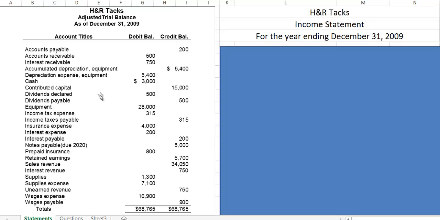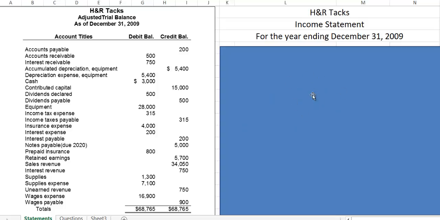So now, you can see that I have left the adjusted trial balance in a jumbled up order. That's not the way it's supposed to be all the time, but I'm just trying to see if you know what to look for and if you know where it goes in the statements. So we've jumbled up the order of the accounts here. But you can see in the trial balance we have a debit and a credit column, so all of the accounts are normal balances.